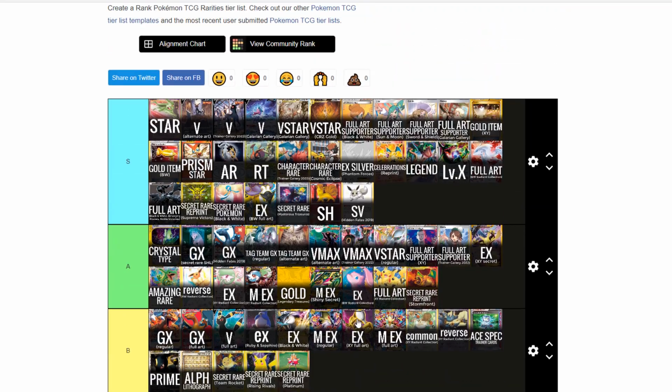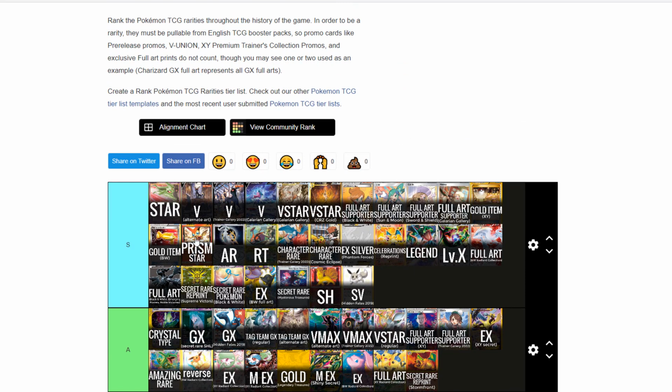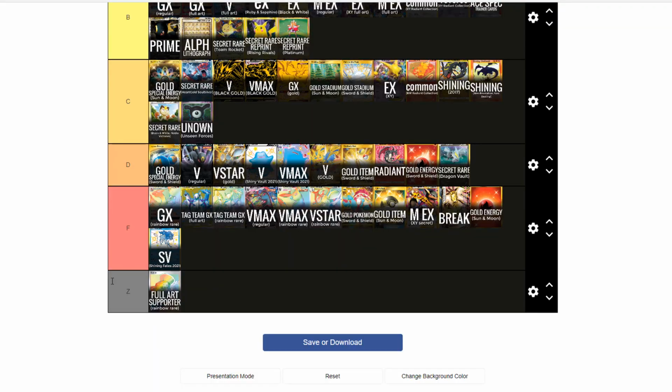This is my tier list here. Obviously, the top is going to be all of the things from my childhood, as well as things with really, really good art, and the bottom is Rainbow Rares. Rainbow Rares, rest in peace. Rest in pieces. We will not miss you.